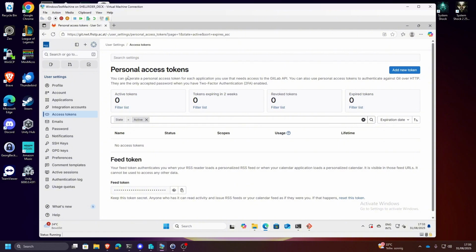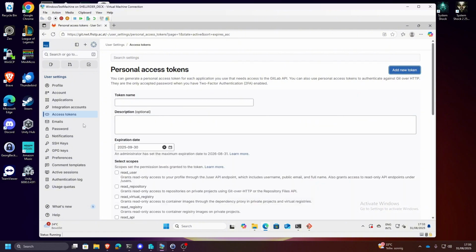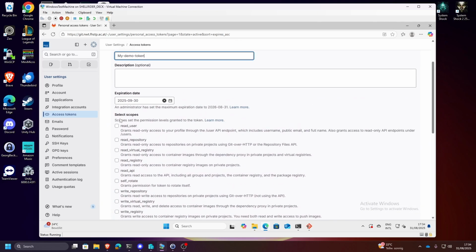So I want to say, okay, I want a personal access token, and I will add this new token. We'll just say this is my demo token, and here we have something like, oh, what can this user do?